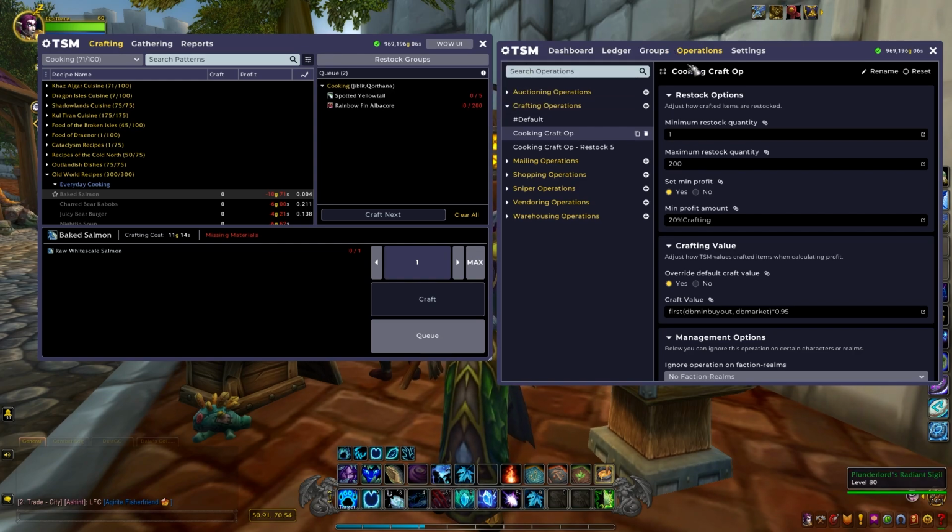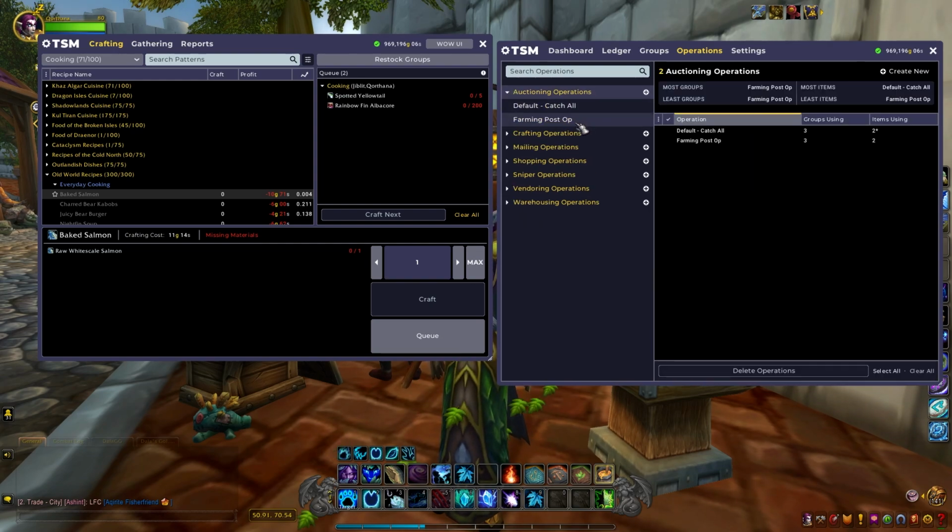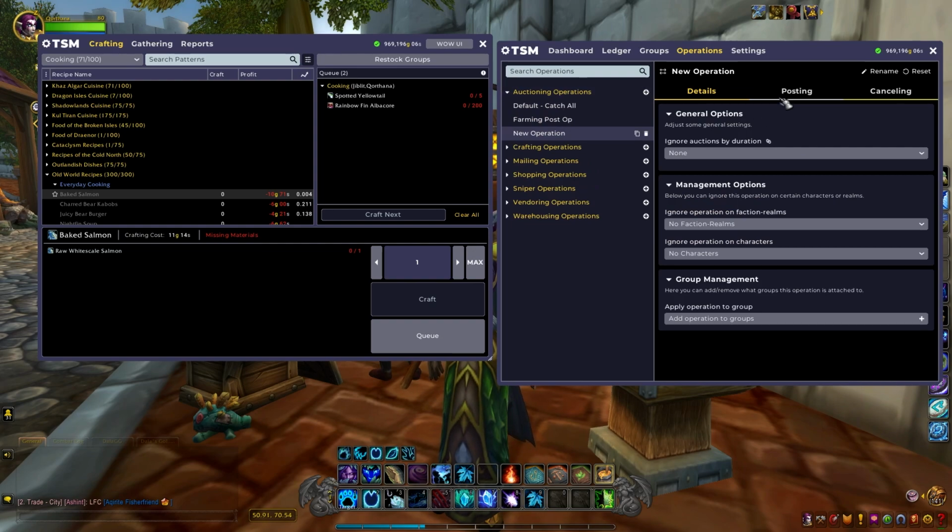Now the next question is a posting operation for crafted items. If we go in towards our auctioning, we'll be wanting to make a crafting operation. So let's just create a basic crafting operation.